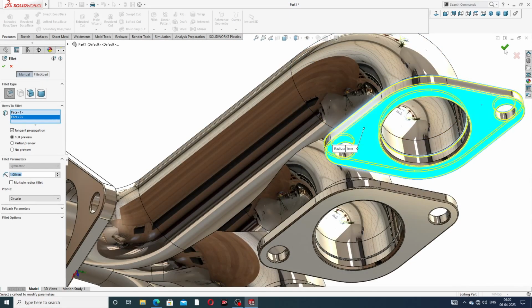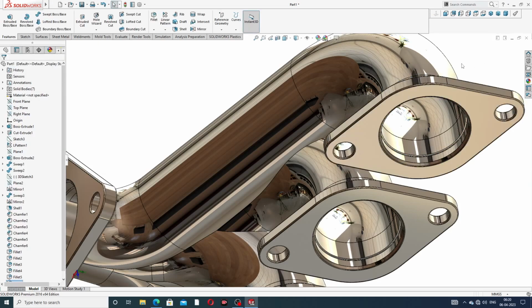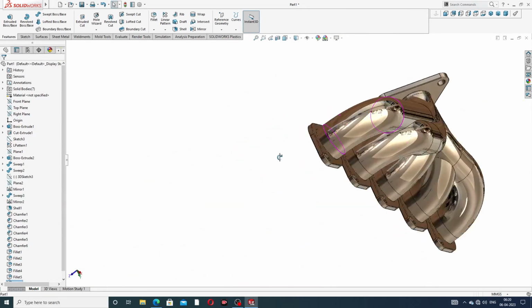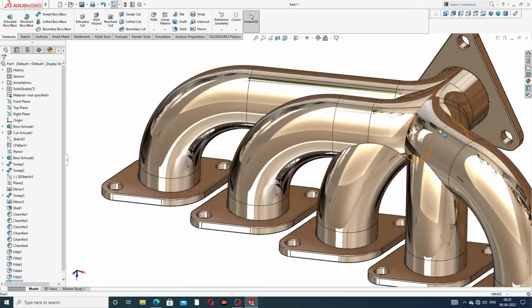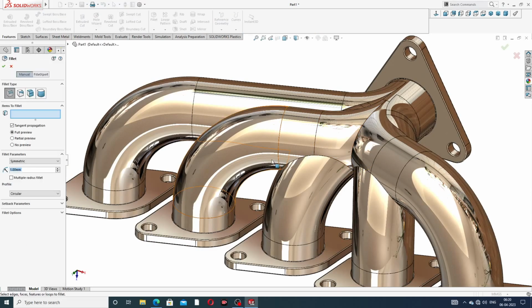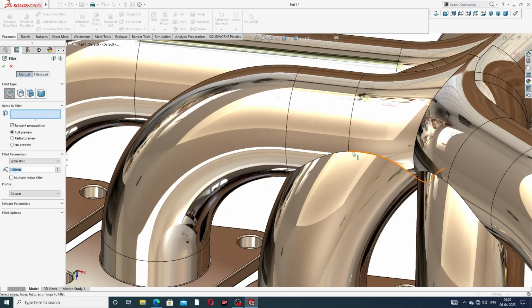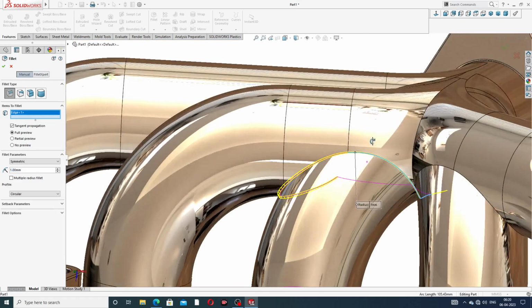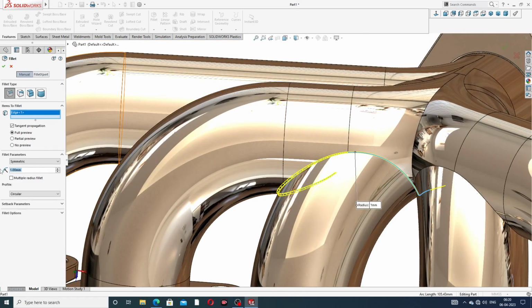Okay, this face, click OK. Okay, all is perfect and correct, and also a fillet is used here and click this line, this 1 millimeter, and also select 2 millimeter.